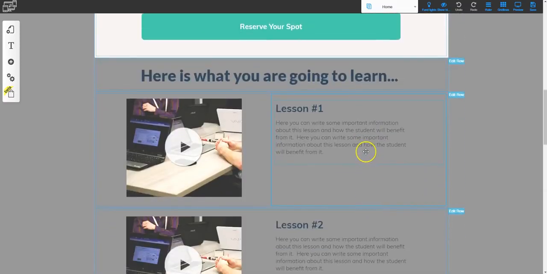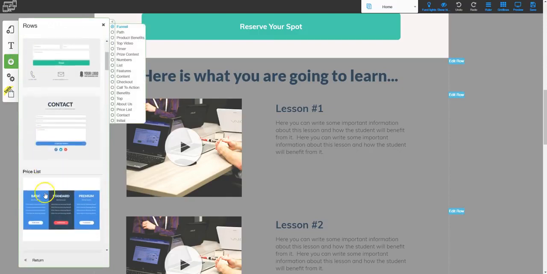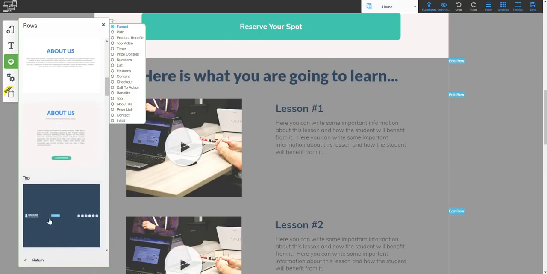As you can see down in this area, I've got more rows, but if I hover over, I can see that I've got a row with two columns this time instead of one. And you can see as I hover that the color changes and we get a box highlighted showing us where those columns are. Everything in here has to be thought of as rows and columns. Instead of using banners in this particular builder, we have rows. So if you go to the plus button, and normally where banners would be, we have rows, and then you can choose from the many different row types that we have available.